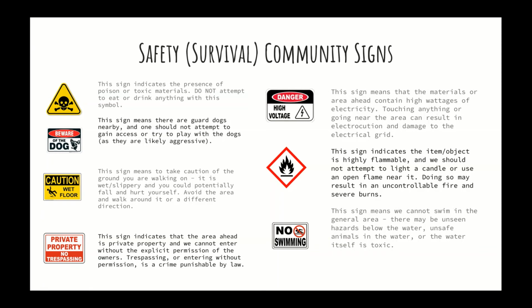There might be unseen hazards below the water. There might be unsafe animals in the water, or the water itself might be toxic. I've seen this sign at certain beaches in San Diego, and the reason you can't swim there is because there's sewage in the water. Sewage means people's human waste, and therefore there's a lot of bacteria and viruses in it, and you can become sick. So we don't want to swim in any place that has a no swimming sign.